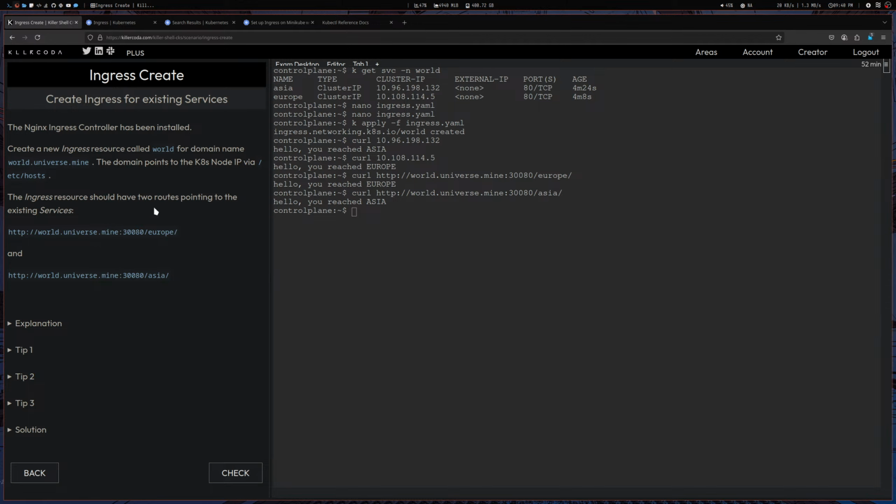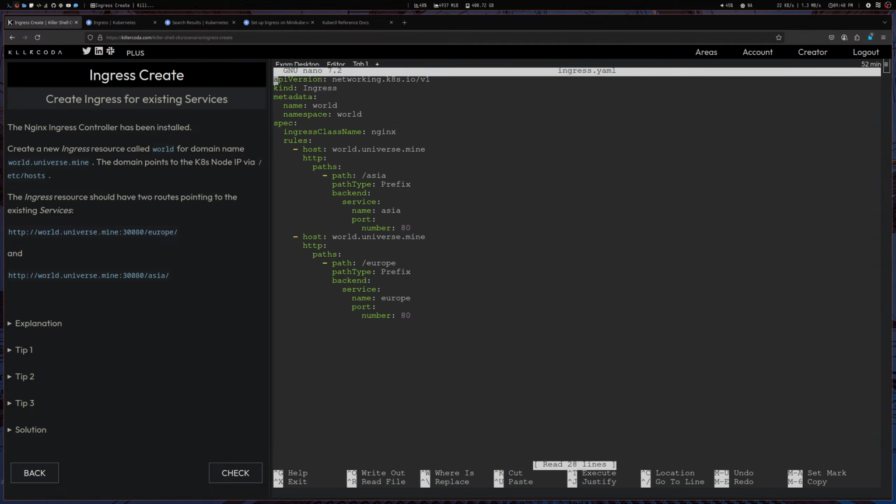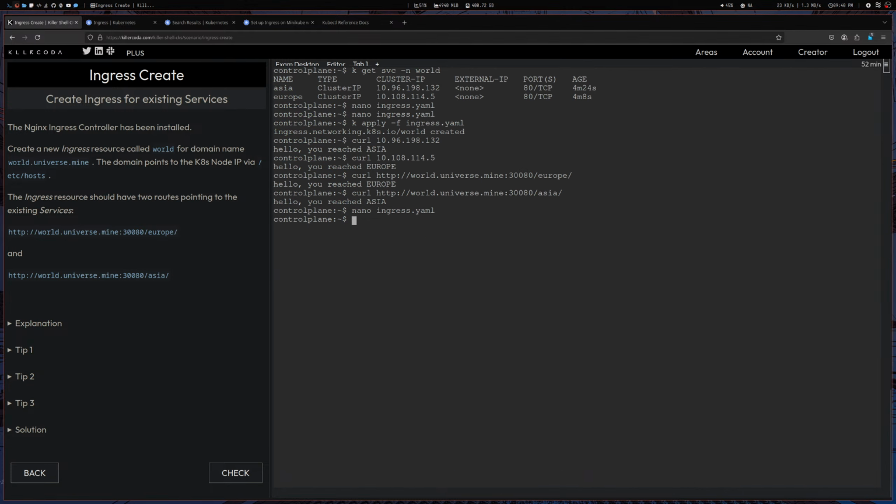Huh. How did you know it was port 30080? So that's odd. What part of my ingress pointed it at?